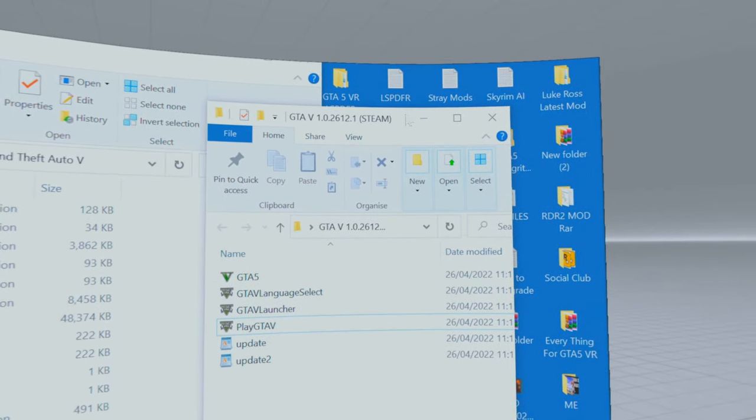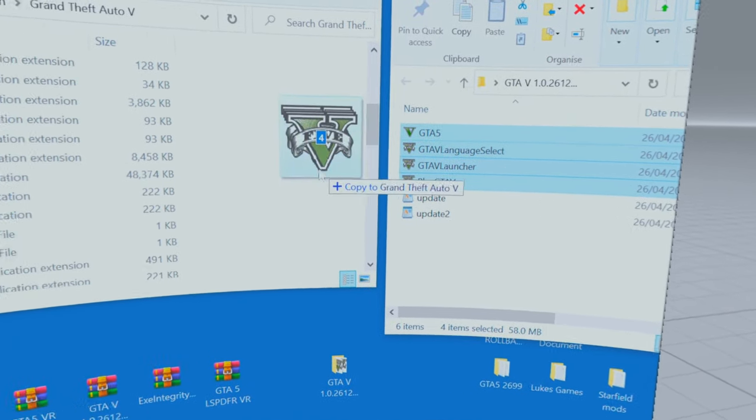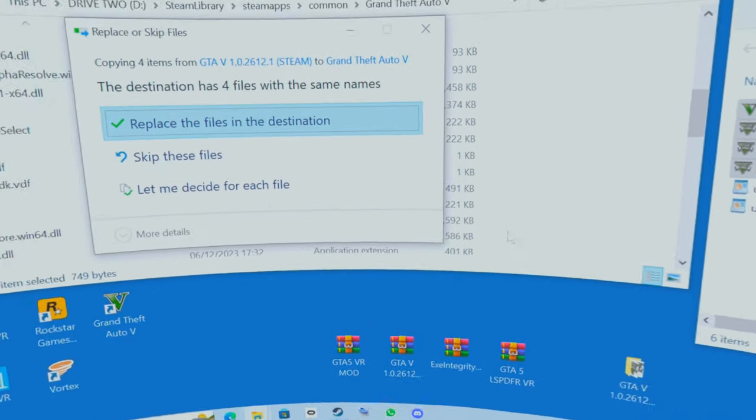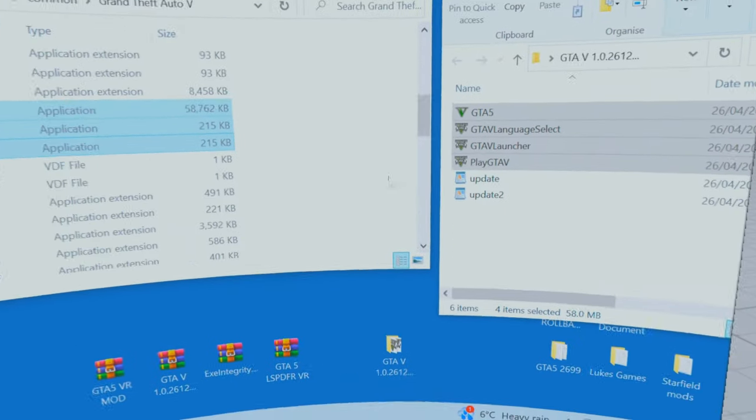There we go. Just select these four and drag and drop them into here. And then click on replace. And it will replace all those files.